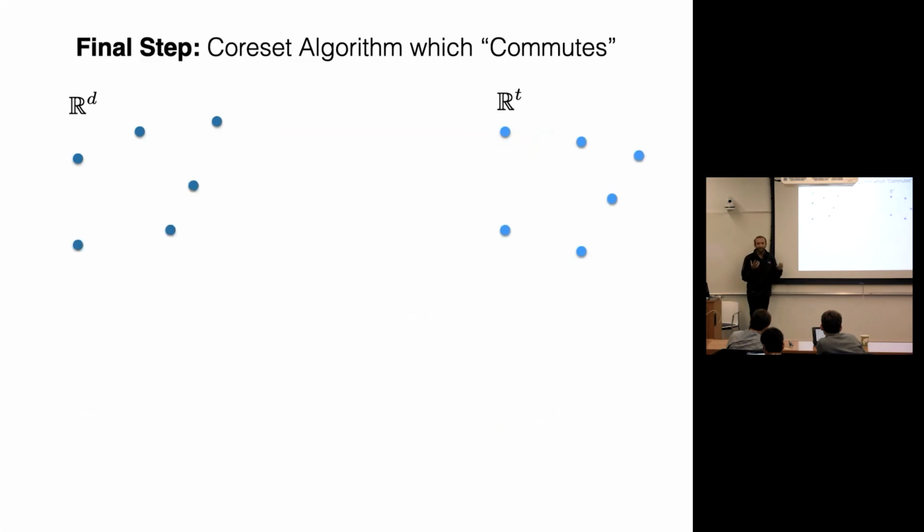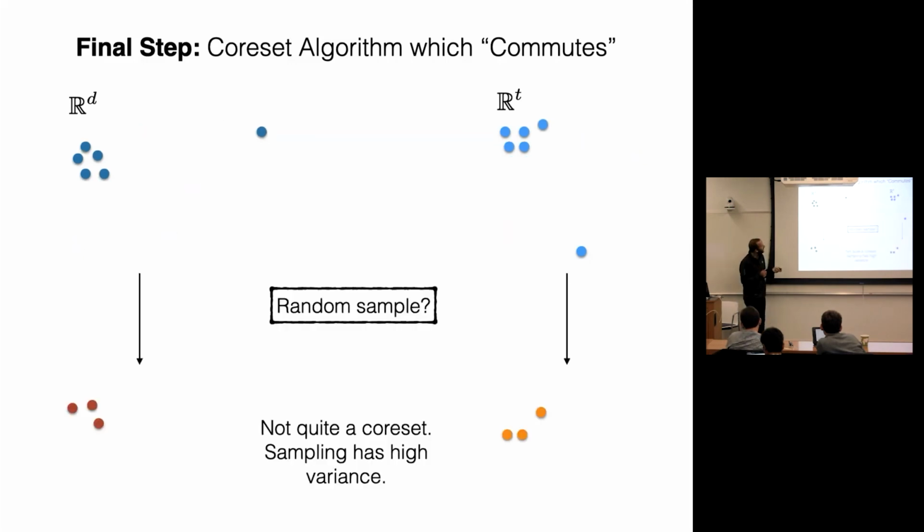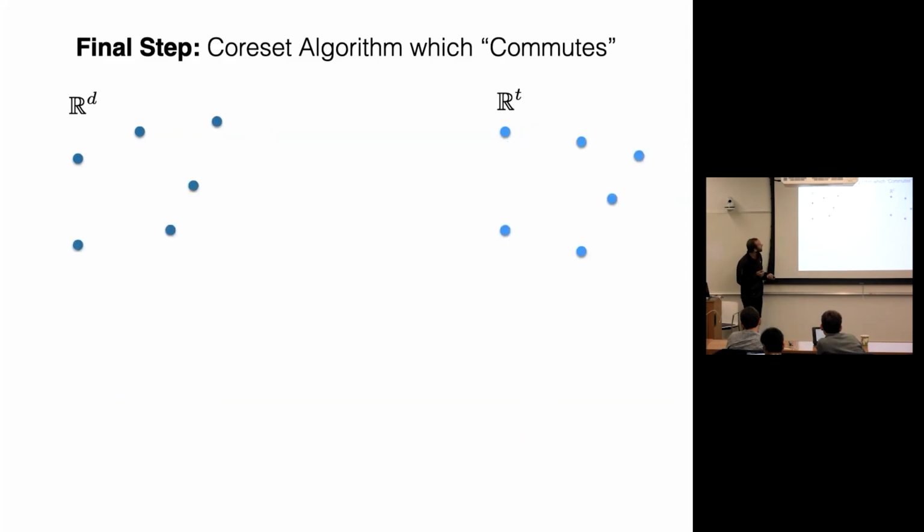So in some sense, the issue was that uniform sampling is a high variance estimate on the cost of any particular clustering solution. So what am I going to do? There's a standard way to do this. It's called importance sampling, where you basically want to sample the points proportional to how important they are in any potential solution that you could solve. Okay, so how do you do this?